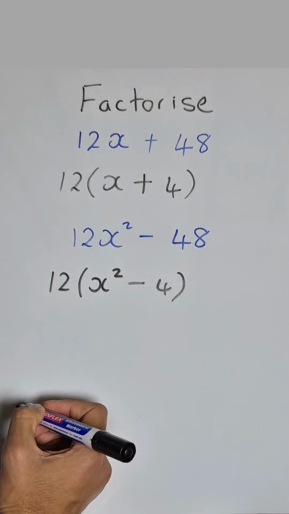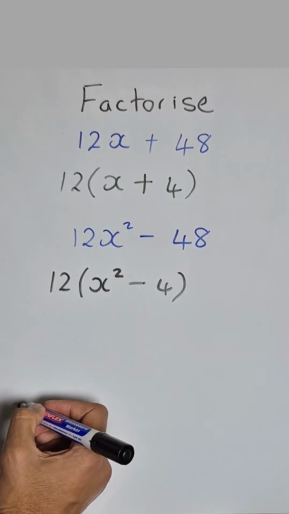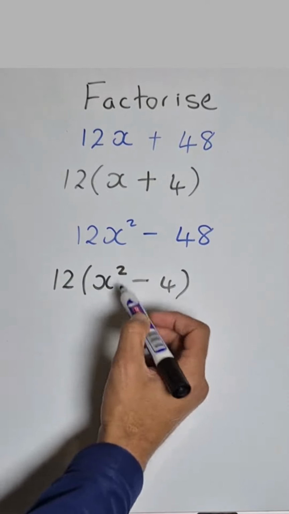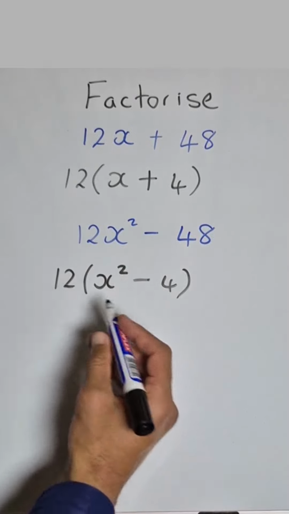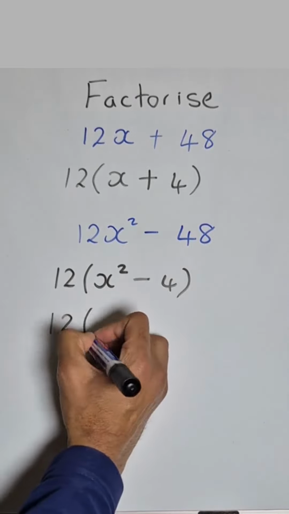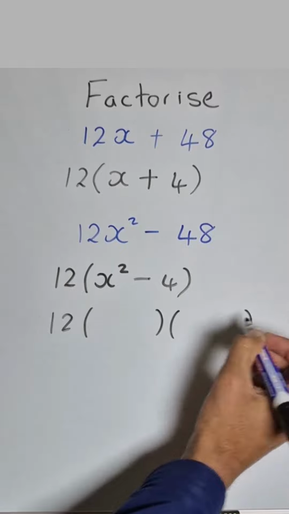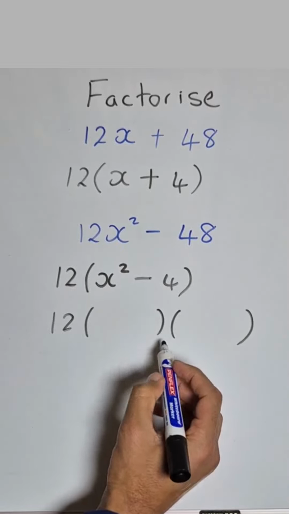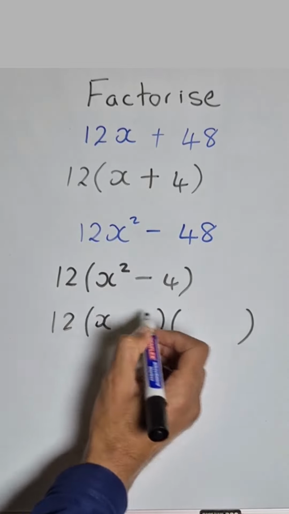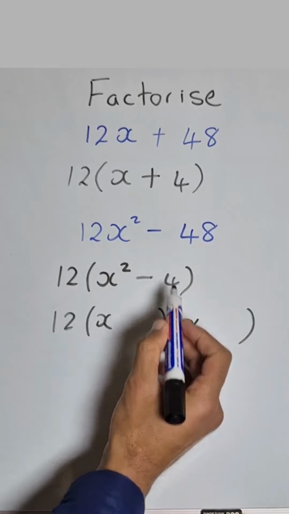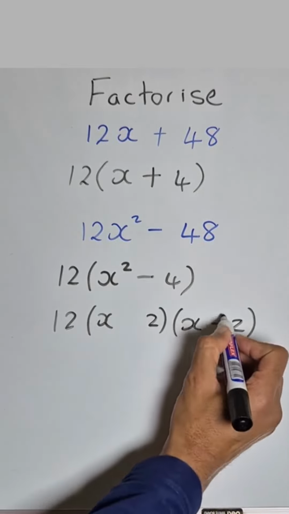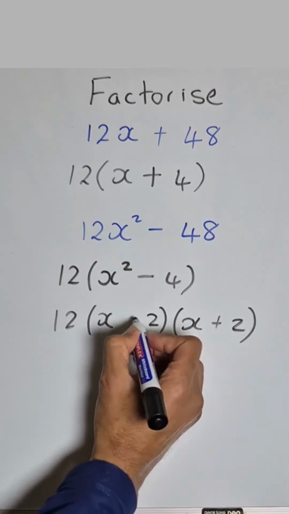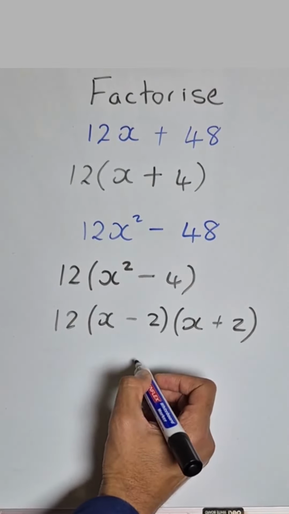Now, as you can see, the sum is not completely factorized, as this type of factorization represents the difference between two squares. And the difference between two squares requires me to have two brackets. The factors of the first term, which is x, and the factors of the last term, which is 2 and 2. One bracket will carry a plus sign, and one bracket will carry a negative sign.